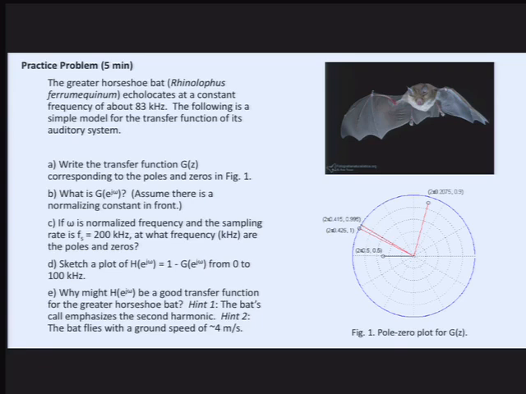So how many people have done one? Have done part A? You have some people have part A. Okay, how many have part B? A couple fewer. Has anyone gotten to part C? How about we give it a little more time? I think we might have to wait a while for course evaluation people to show up.